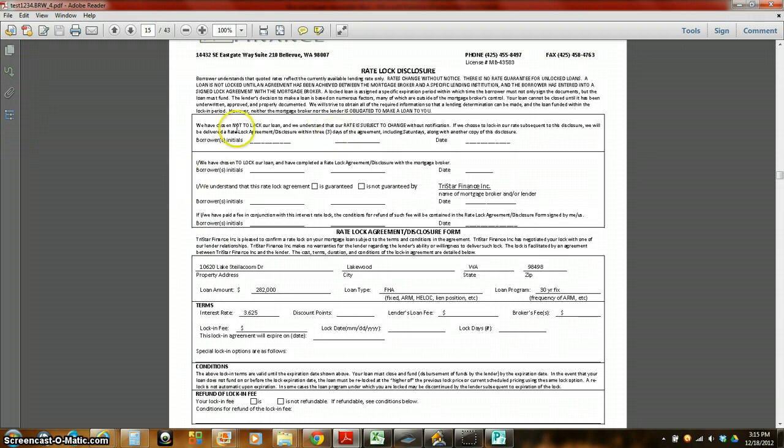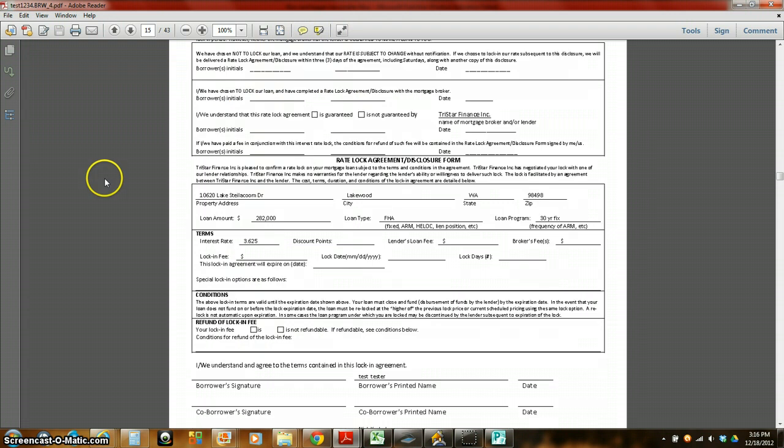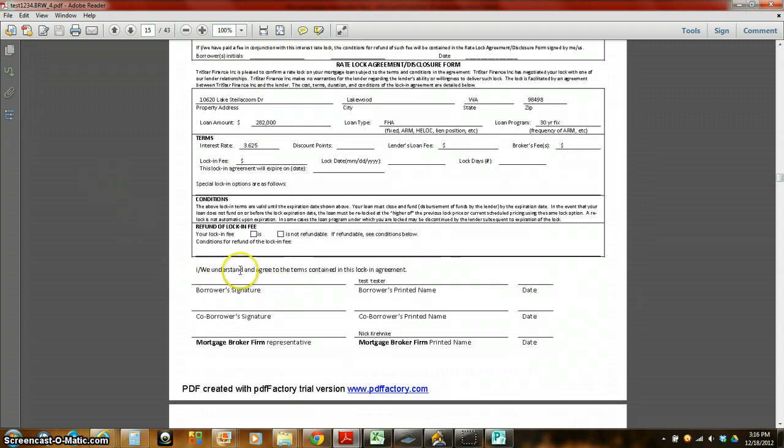Okay, so this is a rate lock disclosure, and most likely if this is the initial application disclosures, we do not have it locked unless we specifically said we're locking, but usually not. So right up here is when we're floating it. So you would initial here and here. And then once we lock it, we redisclose to you, because here it'll say we have decided to lock. And then down here, it'll put in all the terms, how long it is locked for, if there are any fees involved with the lock and things like that. So up here, if we're floating, just initial up there, and then sign down here.